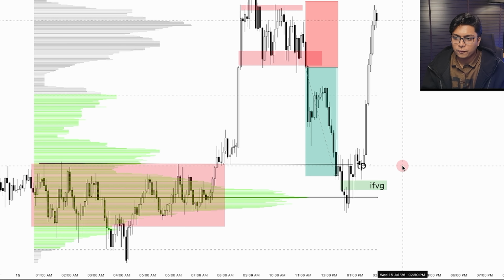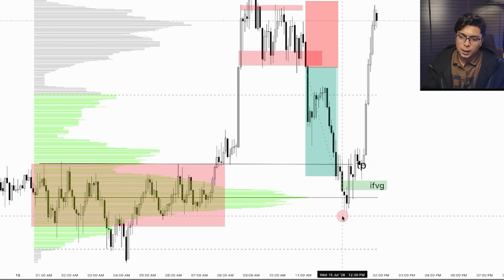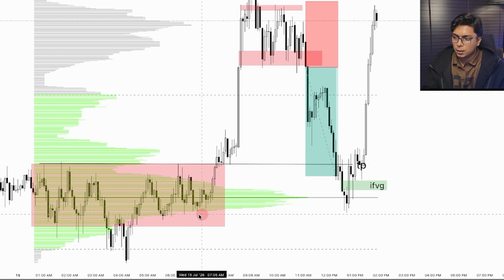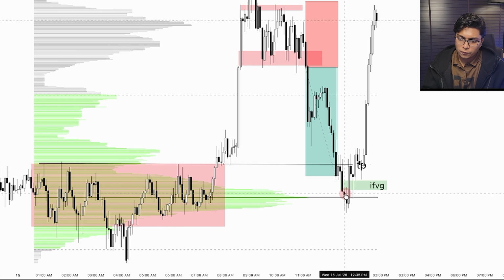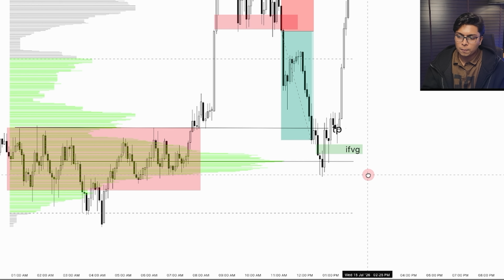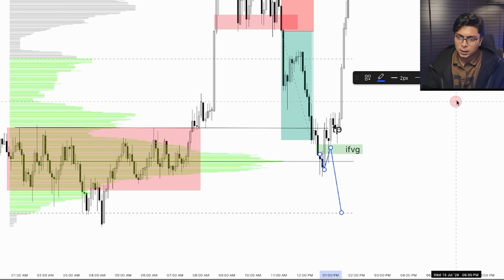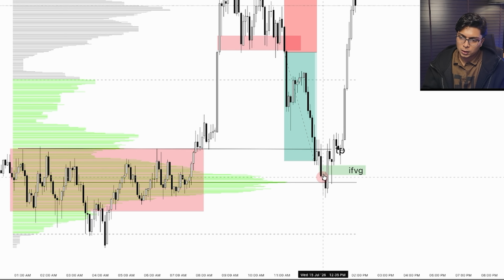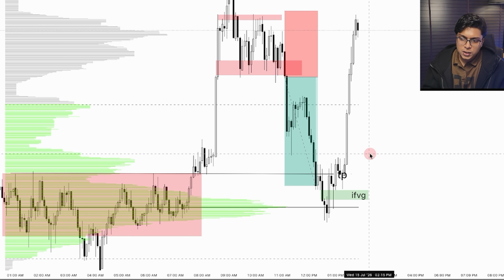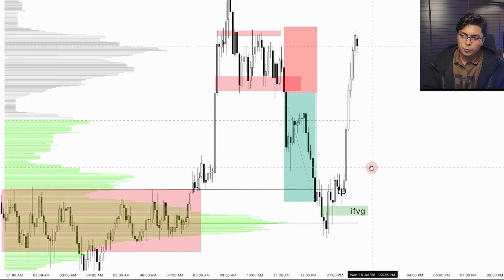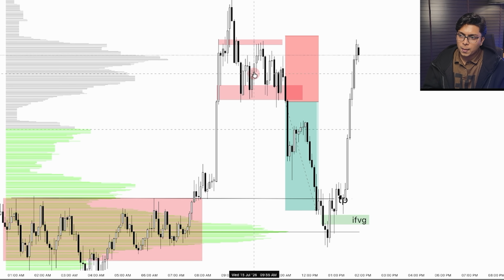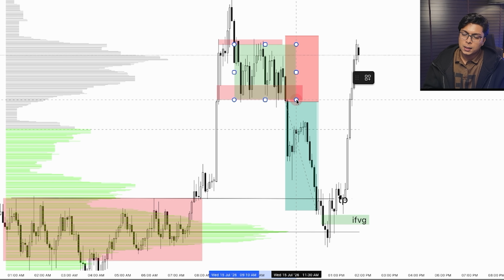So this bullish IFVG is a confirmation of reversal, and you can see exactly the reversal came in at the low volume area, failing to make a new lower low below the point of control. If that would have happened, that would be an indication that price wanted to take this swing low, but instead price gave us a reversal. Now, after an IFVG, what do we have to find? We have to find a range which can act as a magnet. So this HVN, or you can see this range, is going to act as a magnet for us.